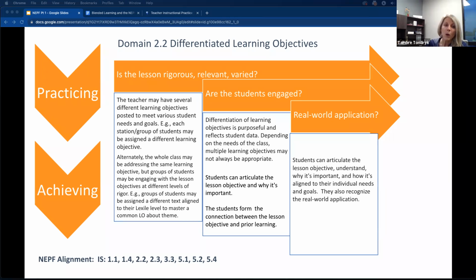And when you think about the implementation of this, so how can a teacher do this in a classroom? Elementary schools, I think, are very proficient. I know that they teach third grade, let's say. And within that third grade class, they have a variety of learning levels. At the high school level, scheduling is done to help break out some of those levels.